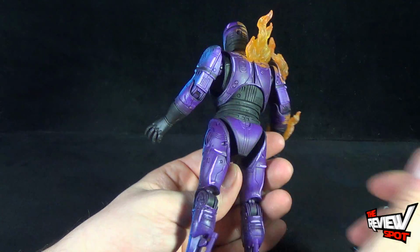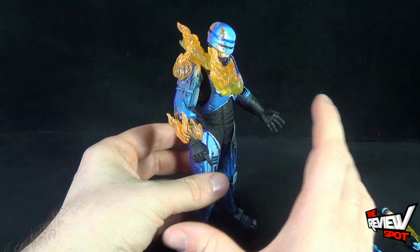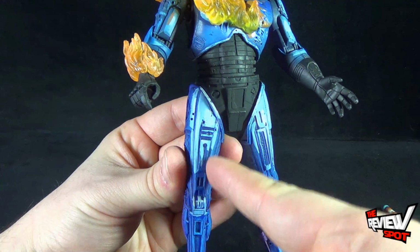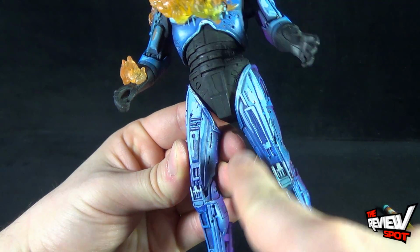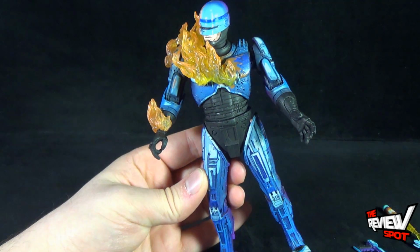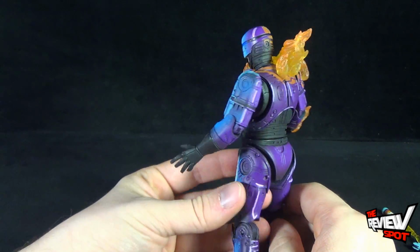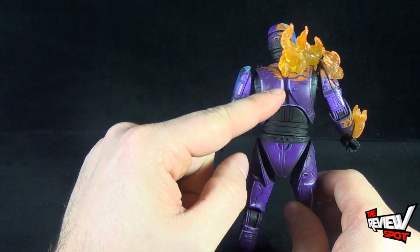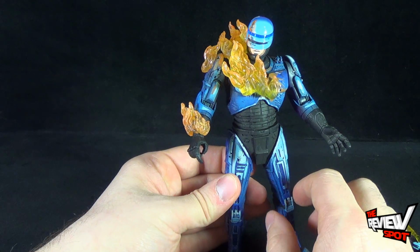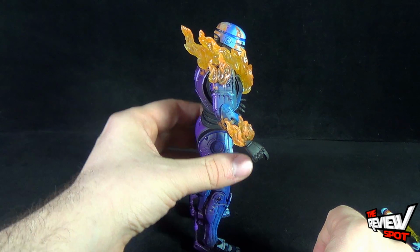I continue to turn it around because you can see the front has Robocop more so in light blue, dark blue accents around the areas, like the little armored areas of his suit. Little white highlights is a great touch. But then the back of him is mostly purple. There are a few highlight points now replaced by light purple versus the light white that's on the front there. But it really just gives it that sense of depth.